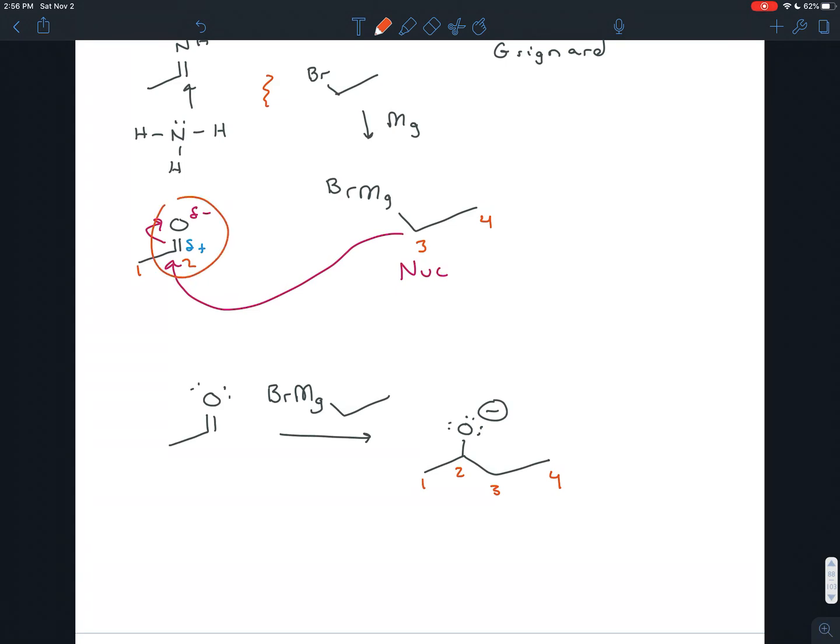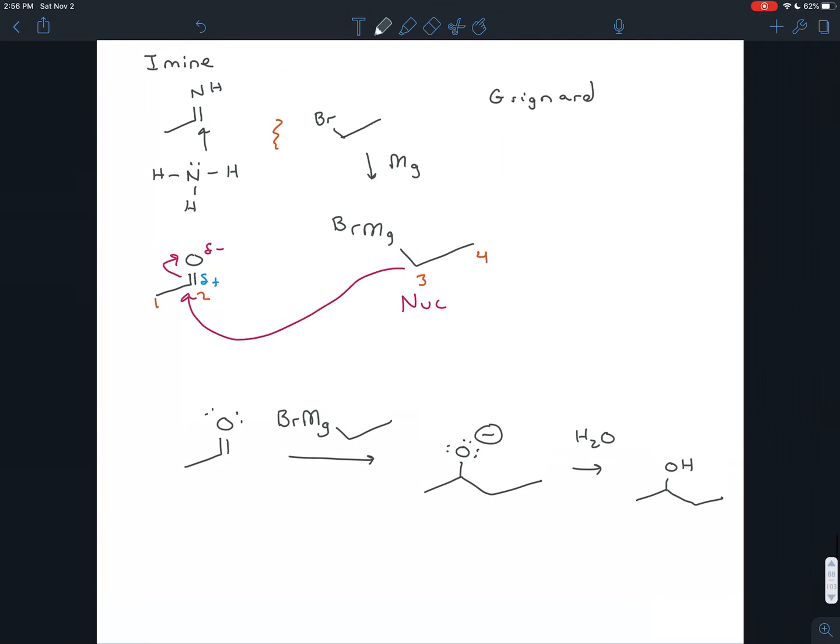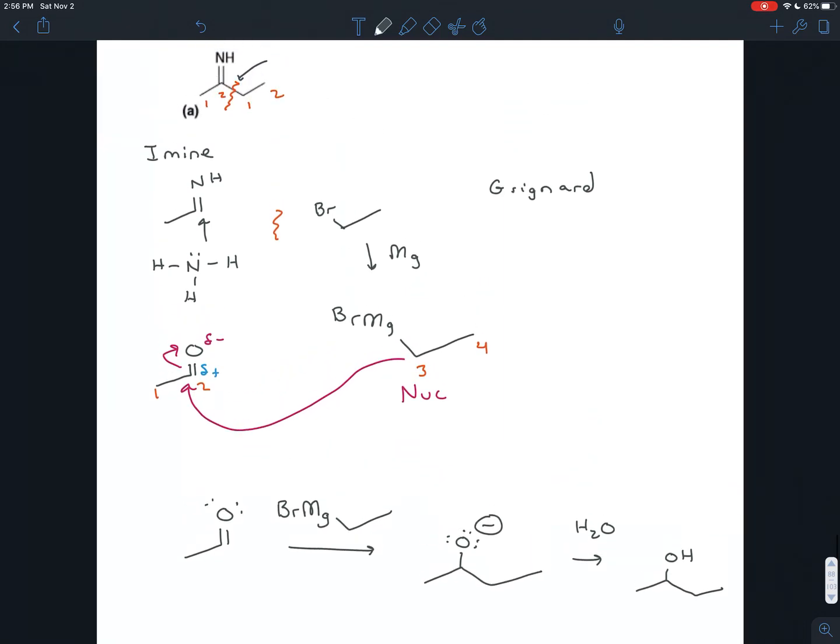The carbonyl carbon, the double bond to the oxygen, turns into a single bond, and the pi electrons go onto the oxygen and give it a negative charge. So that's our first step. Now, to stabilize that negative charge, we just treat it with some water. This can steal one of the hydrogens from the water, as we've seen before, and that would form this. So we're kind of close.